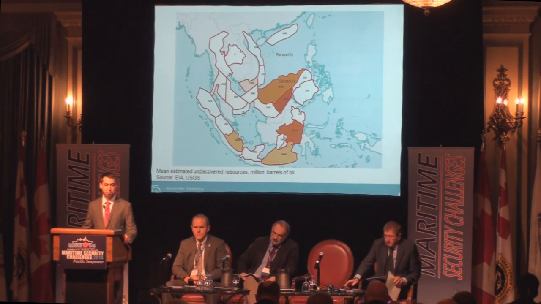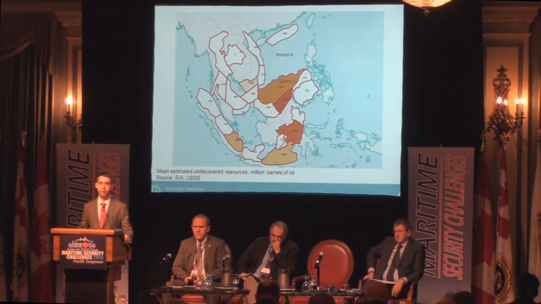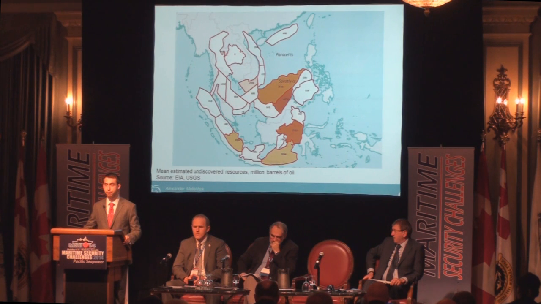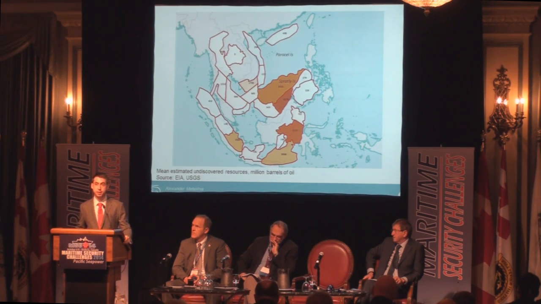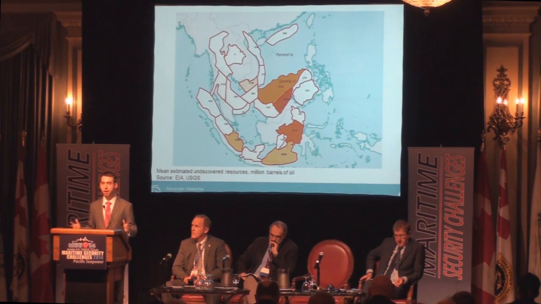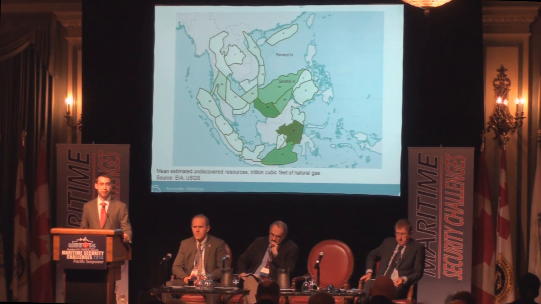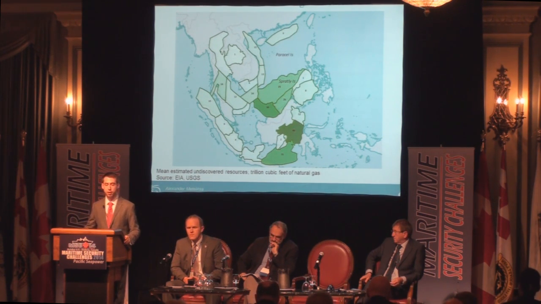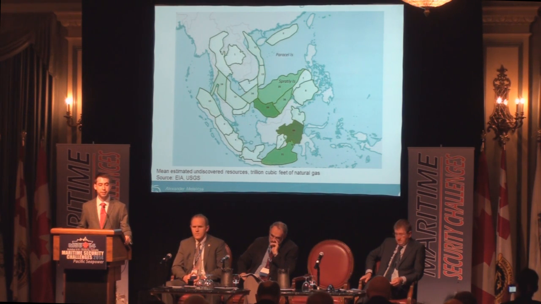And we get about 2.5 billion barrels of oil in the Spratly Island Basin, which is actually mostly concentrated near the Philippines. For a country like the Philippines, this is very important because this provides a lot of oil for them. But for China, this is not going to supply nearly enough oil for them to make it a viable national strategy of South China Sea production. For natural gas, the resources are a little bit more dispersed, distributed around the sea itself. We see trillions of cubic feet of natural gas in lots of different areas, and particularly in the Java Sea region in the southern part, sort of near south of Indonesia.